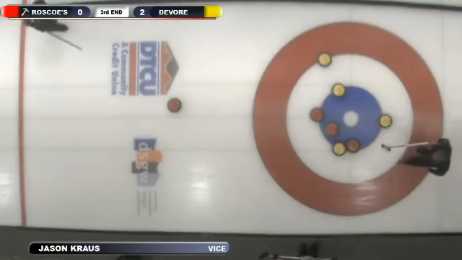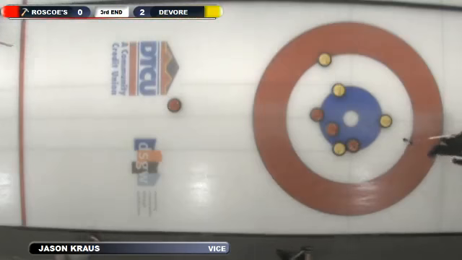Red's counting one. Red is for sure one. They might be two. Maybe 1, 2, and 4. If I had to guess right now, I'd say 1, 2, and 4. And I think yellow is 3, 5, and 6.